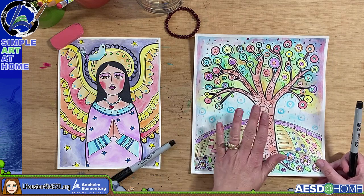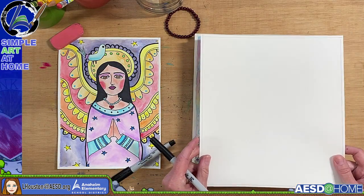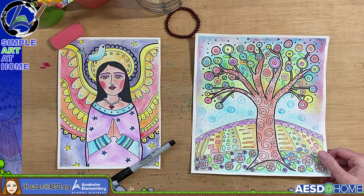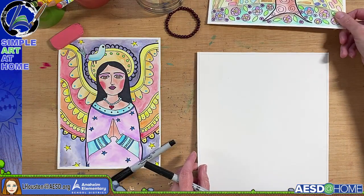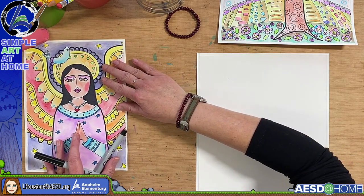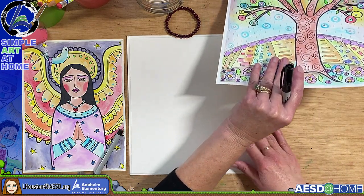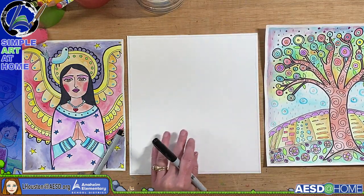And then over here, I'm going to show you how to draw the tree of life or this tree. Okay. And if I have time, I will paint it for you, or we can just look at that one in detail. Let me see if I can get more on the screen here so that you can see this a little bit. I think that works a little bit better.